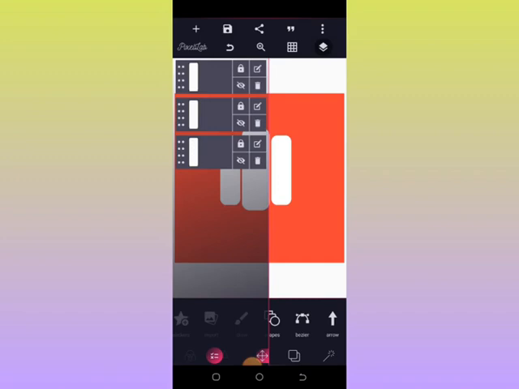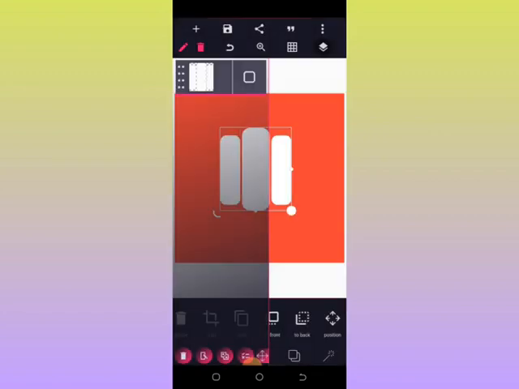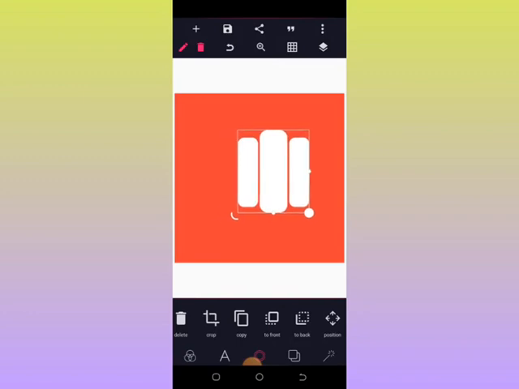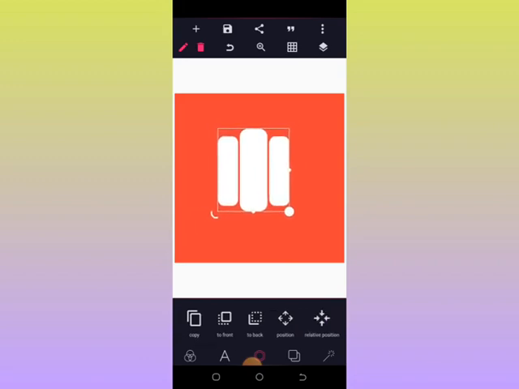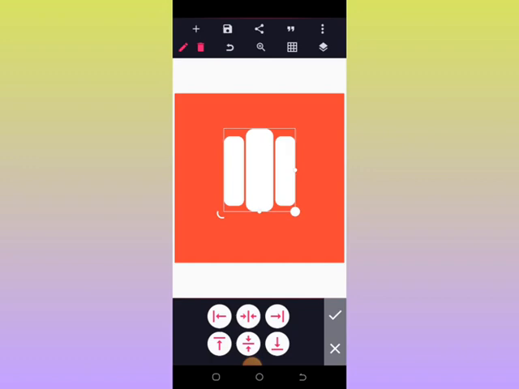So I'll click on here, tick these boxes here, and come over here and merge everything together now. You can see now that I can move the three shapes together. But what I'll do here is come over to where I will centralize everything. Okay, I'm going to leave it like this.